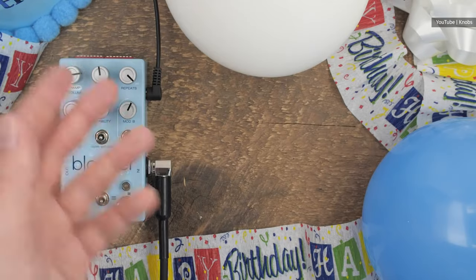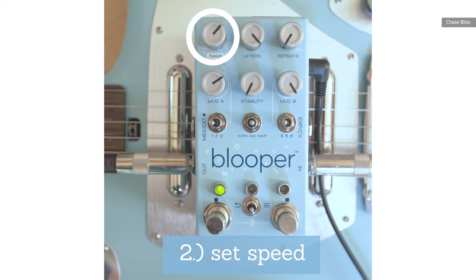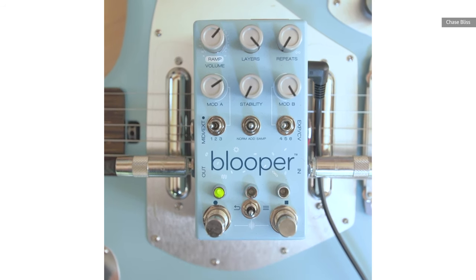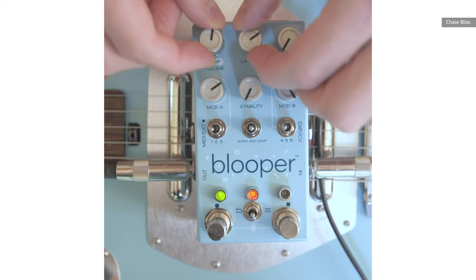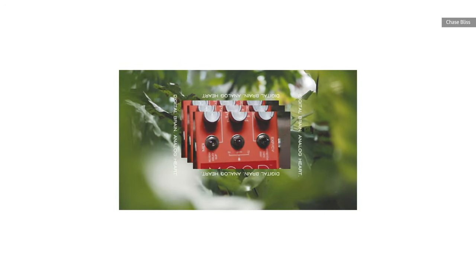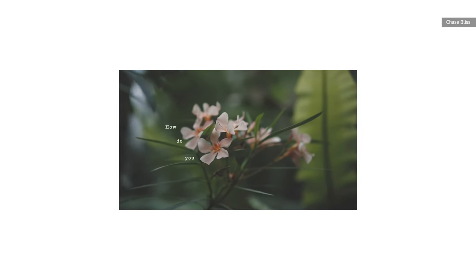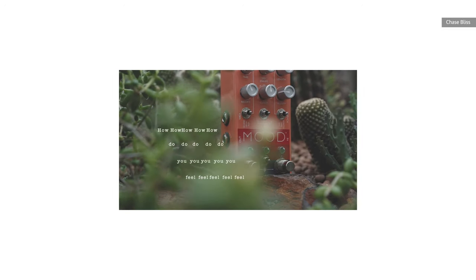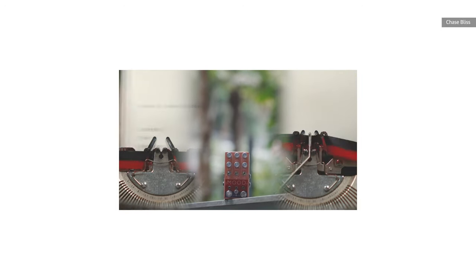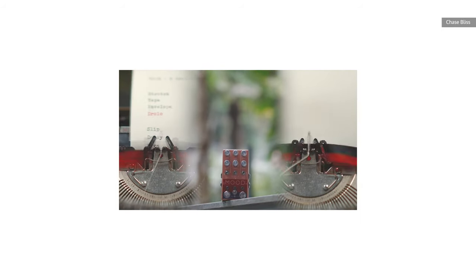It is probably the most complex of the three pedals. It even has a browser-based interface for exporting loops or swapping in different modifiers. The idea of a musical sketchpad probably better applies to the Blooper than the Habit. Now, Mood was an outgrowth of the development of Blooper. It is probably the most straightforward of the three pedals. It also has an always-listening audio recorder, but it plays back micro loops and it's paired with a reverb. So if you just want airy, ambient washes, granular guitar, this is probably the pedal for you.